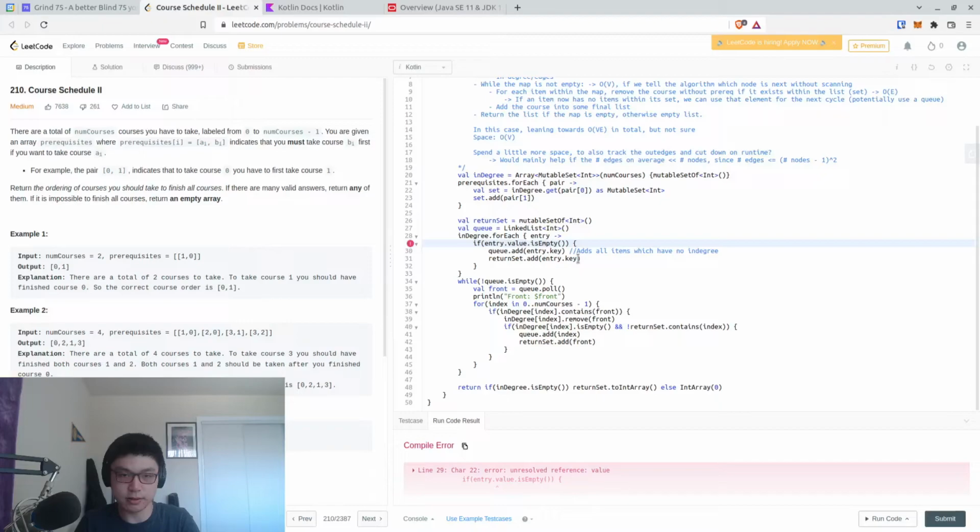This doesn't. In degree for each entry. This should be indexed now. So these need to add the index, not the entry. The entry is the set.